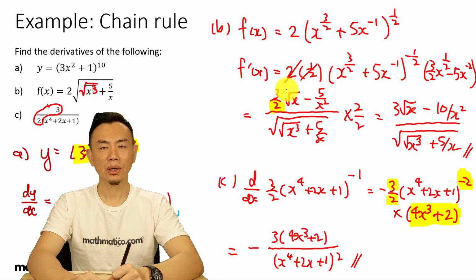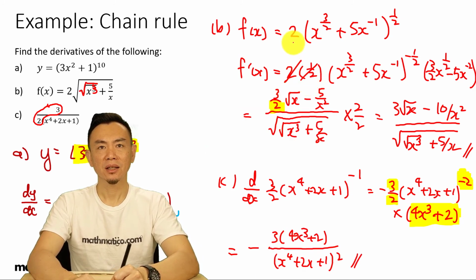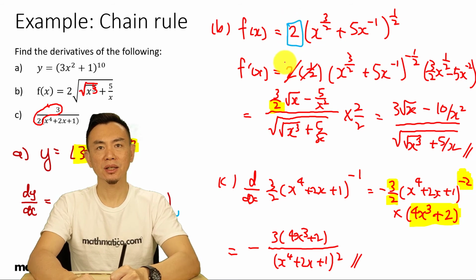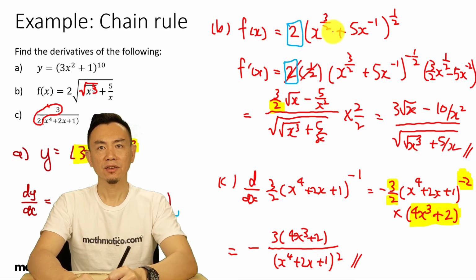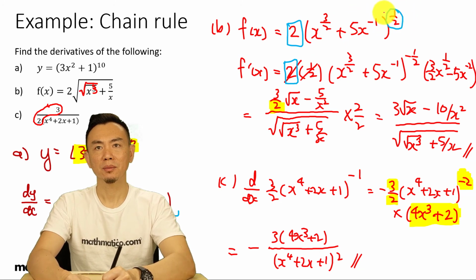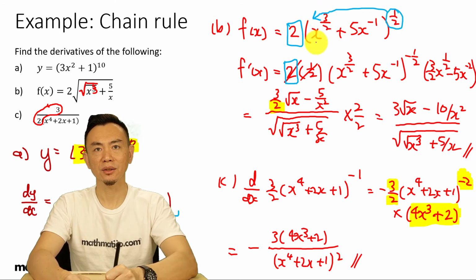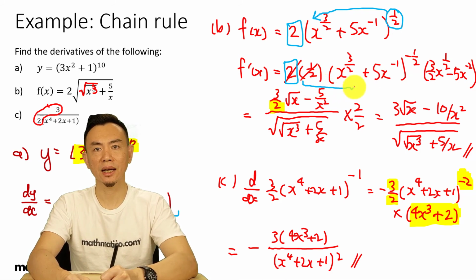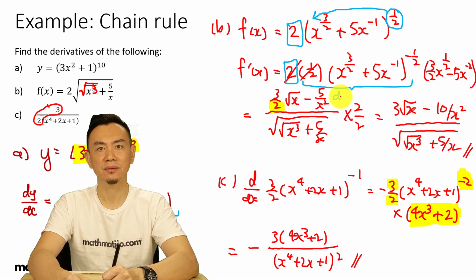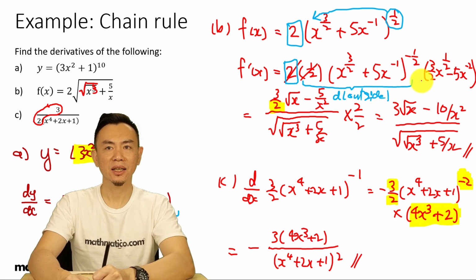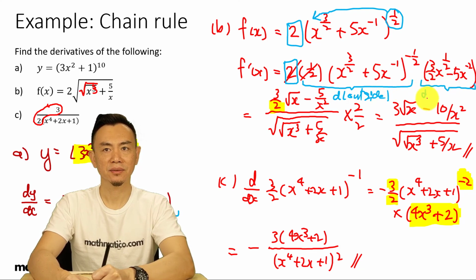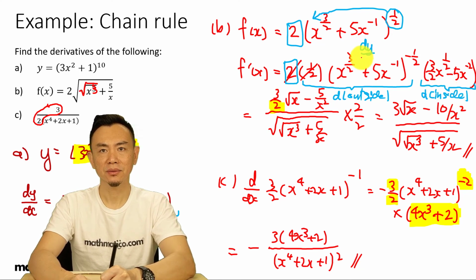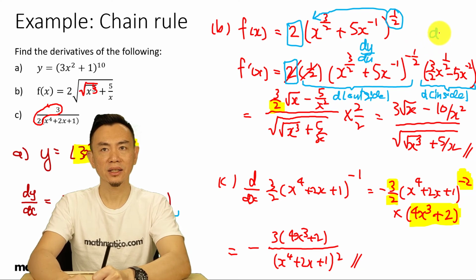Okay, that's it. So just to recap about questions B and C again. This 2 here is the multiple, so I'm just going to leave it here alone. First, we will differentiate this power here, bring it down to the front, and you have this half here, then the power minus 1. So this whole thing is the result of differentiating the outside with the power. And this one here is the differentiation of the inside. In other words, this is the dy/du, and this is the du/dx.